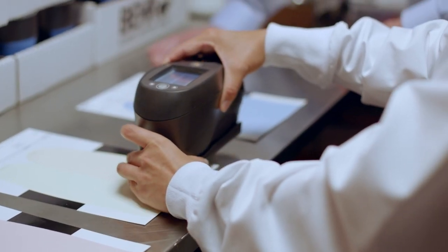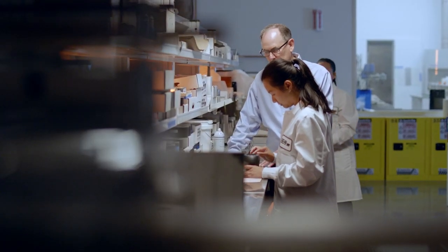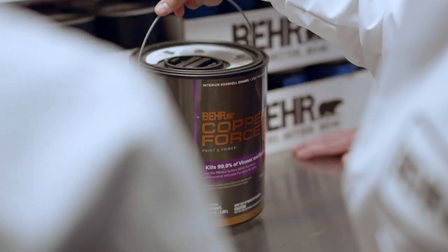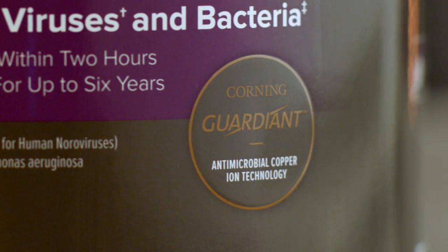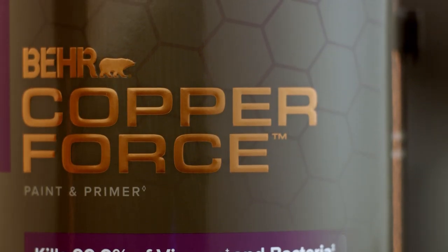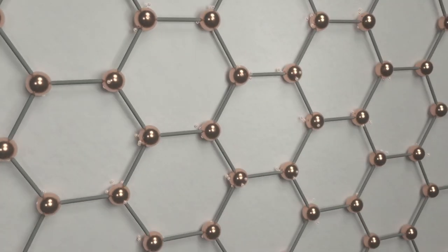Bear Copper Force Interior Paint is the culmination of an intensive seven-year research and development effort in collaboration with our partner Corning. This product utilizes a breakthrough technology called Corning Guardian. Corning Guardian's particles harness the benefits of metallic copper by stabilizing the most bioactive form of copper ions and releasing them in a glass matrix.